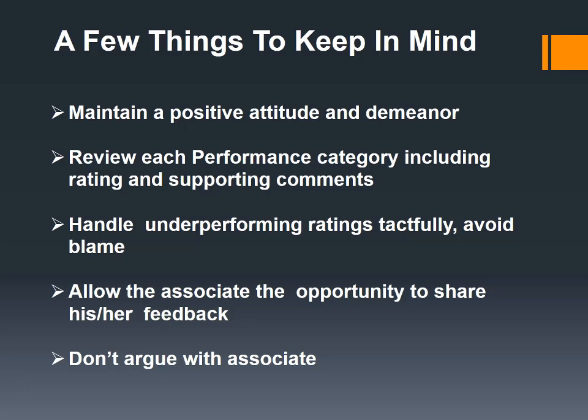Allow the associate to share how he or she views his or her performance over the past year by simply asking an open-ended question. How do you feel about your performance throughout the past year? Acknowledge the response and inform the associate that you appreciate his or her feedback by simply saying thank you for sharing that. Do not argue with the associate if you disagree with how they view their performance.